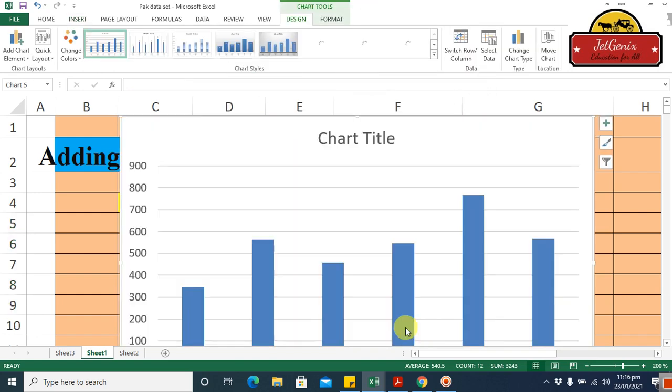Let me insert it here. I just want to resize it because we can't see it anywhere. I will just scroll it down, but I can't scroll it down. I don't know what happened. The computer got hanged. Sorry guys, I'm sorry. Nothing is working anymore.